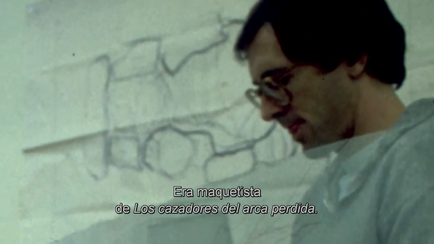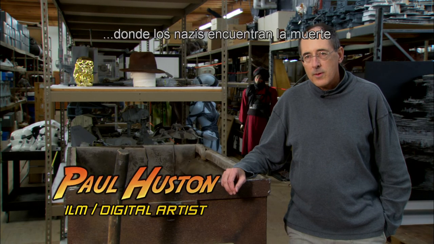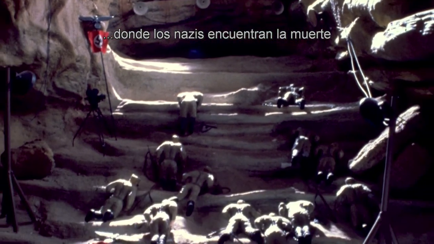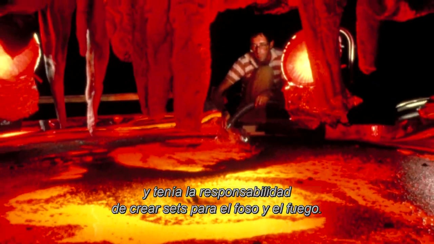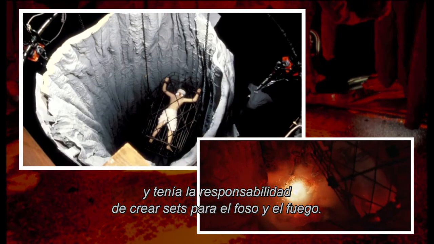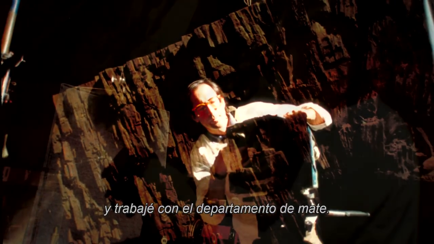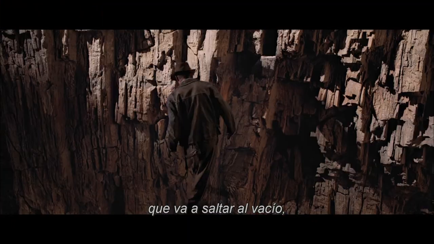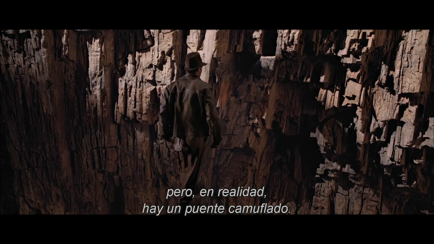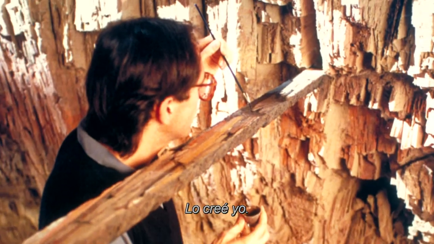On Raiders of the Lost Ark, I was a model maker. I built the fire canyon where the Nazis meet their final doom when the flames come out of the Ark. On Temple of Doom, I was chief model maker, and I was responsible for creating sets for the pit and Friar. And then on Last Crusade, I did some art directing, and I worked with the map department. The main shot that I remember is the leap of faith when Indy thinks he's stepping out into a chasm. He's actually stepping onto a camouflaged bridge, and I created that.